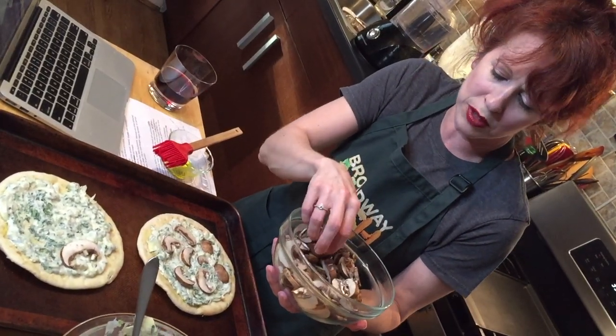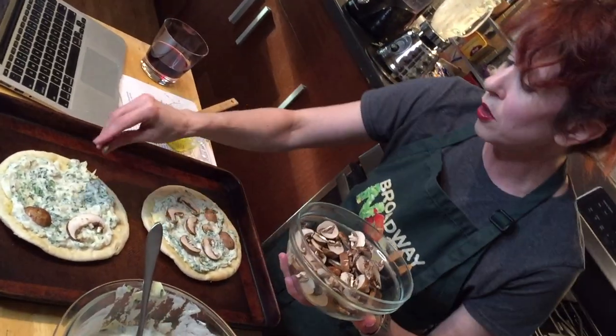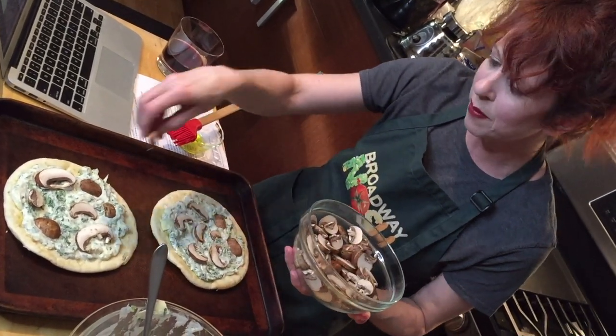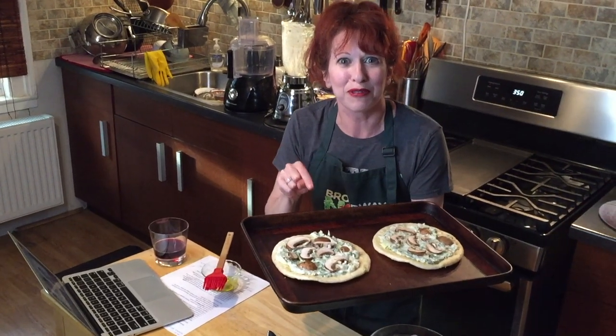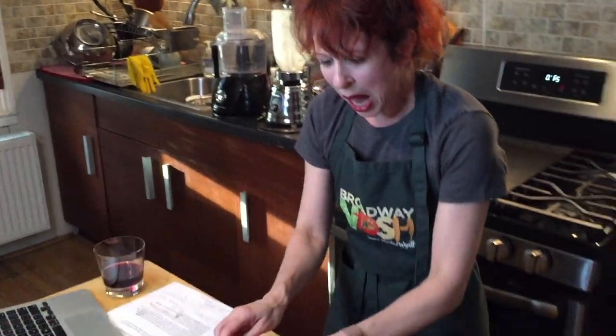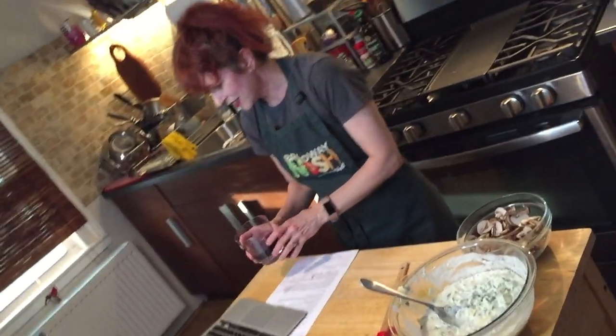We're adding some mushrooms on the pizza because Dustin loves mushrooms, but you could add whatever you wanted. I had a dream of sun-dried tomatoes, because I think that would be really good on it. I think that would be amazing. You're making the recipe as is, and then you're gonna break the rules later — I suggest that to everyone. Always play with your food, get in the kitchen, try stuff. We're going to put our flatbreads in the preheated 350-degree oven for 15 minutes. Let's just chat — it's my favorite part.